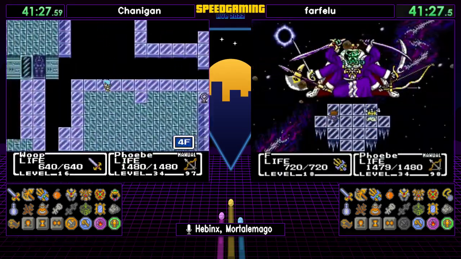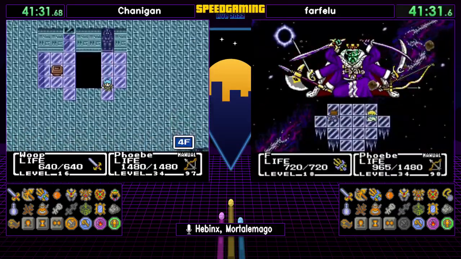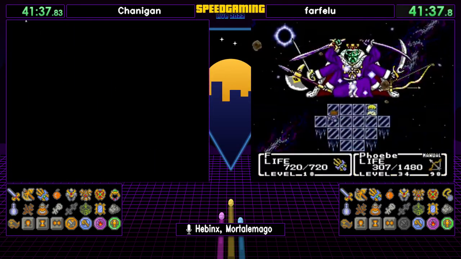Chanigan making his way onto his second boss fight now. Dark King throwing out that nasty cure bow. Hate to see that spell. He gains 1000 HP while dealing out a good chunk of damage to the party here.